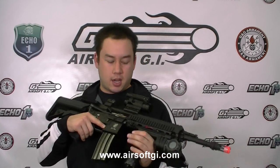Very, very well built body. The Top Tech series of guns from G&G feature an aluminum metal body and an aluminum barrel, versus a magnesium body and a steel barrel on other models. Aluminum is actually a little stronger than magnesium. Magnesium is still a great material to make a receiver out of, but it's just kind of brittle. The aluminum is a little stronger, a little more malleable, so it can take a better beating. The CNC machined rail system is hard coated and anodized, so the finish looks very good on this gun. Very realistic.